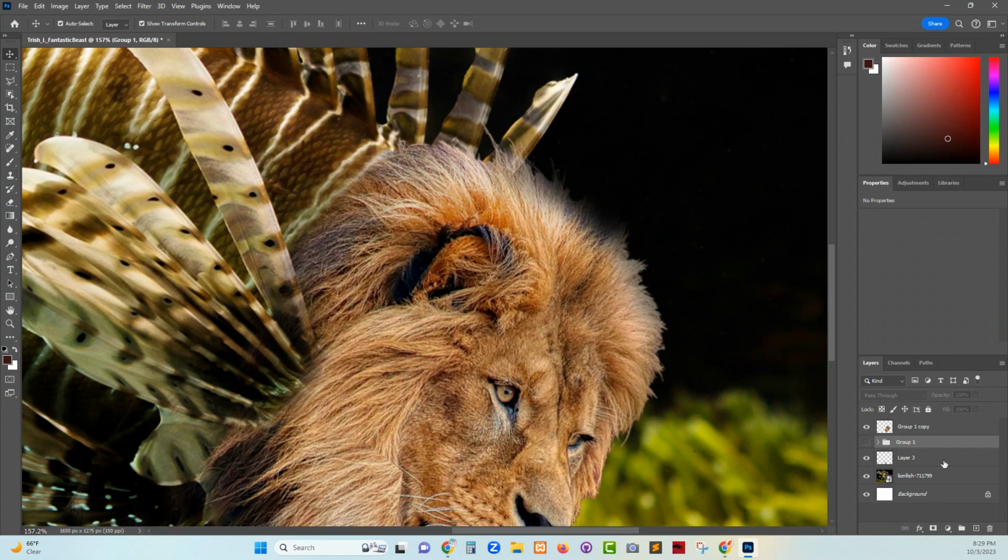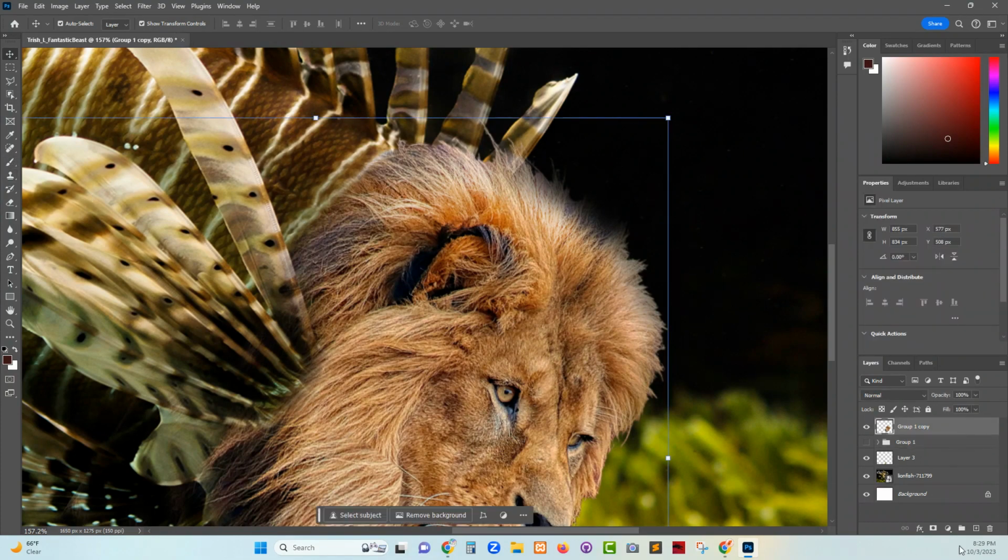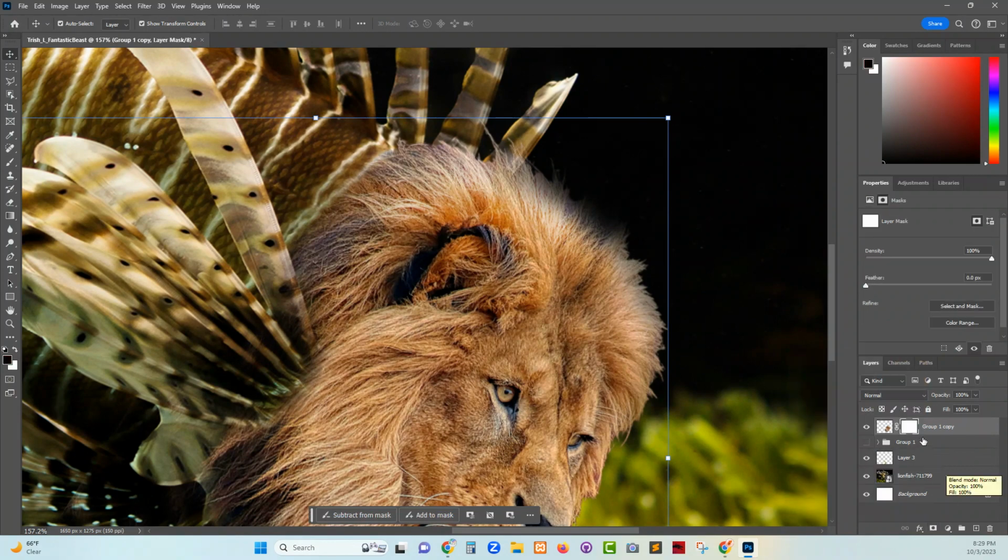Let's do that. Let's go ahead and mask this again. So let's mask this. See how this is all white? That means the entire layer is revealed. So when I paint black on it, it will be less revealed. So let's go to B for brush. And I don't need to have my brush this big. And I might want to go ahead and leave the opacity down at 37 where it currently is.